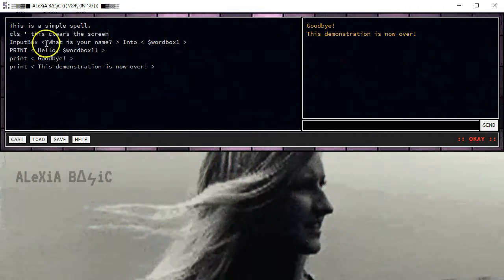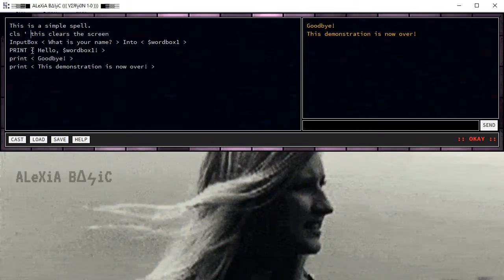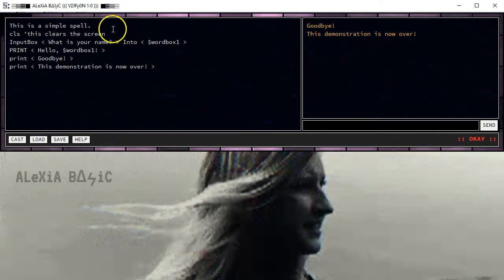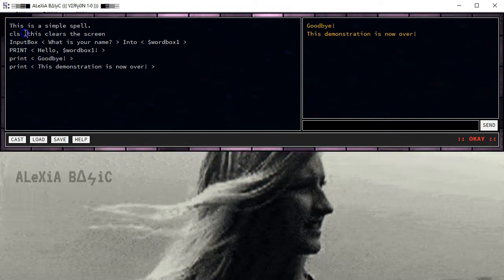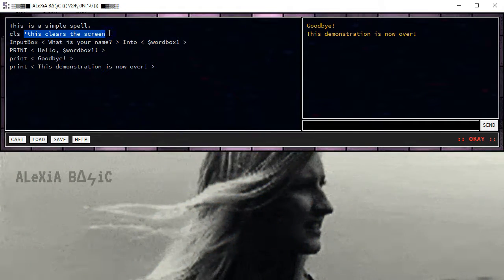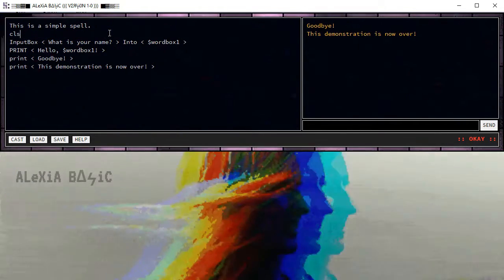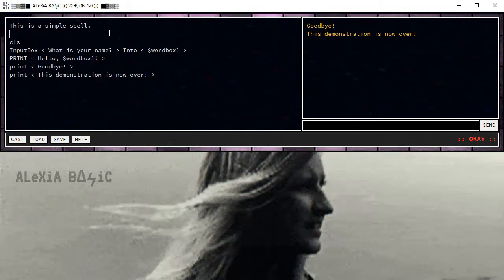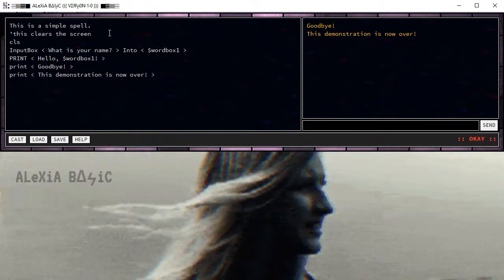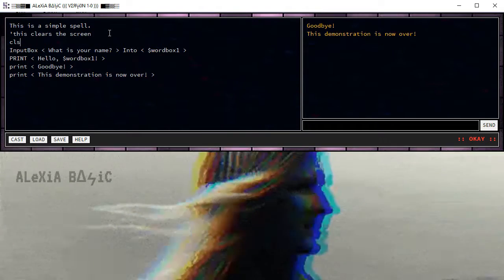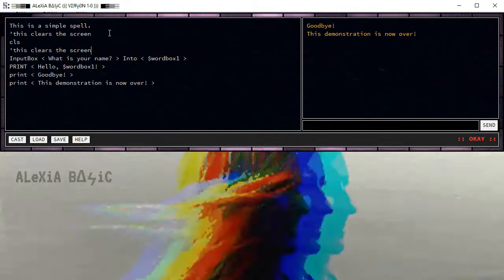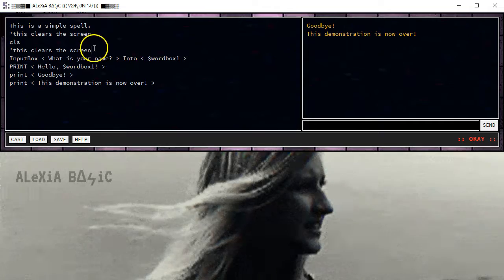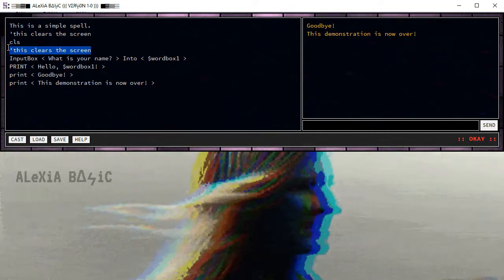At the present time, this will not be properly understood by Alexia BASIC. Instead, what you want to do is take this particular comment, not have it be either before or after the actual command, but have it instead be on a line above the command, or perhaps on a line below the command itself, as you see there. So that's something to keep in mind.